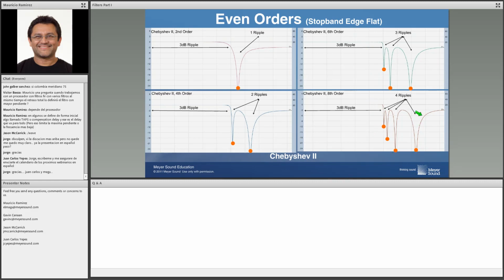At this point, the explanation about slopes and topology of filters, Butterworth, Linkwitz-Riley, Bessel, and Chebyshev and Elliptic, is being finished. Before I advance to show group delay, I want to ask you people if you have any questions regarding these topics before entering in group delay. By the way, group delay is the most important topic. So let me read if in the chat window we have questions. No questions and answers. I don't have any question.